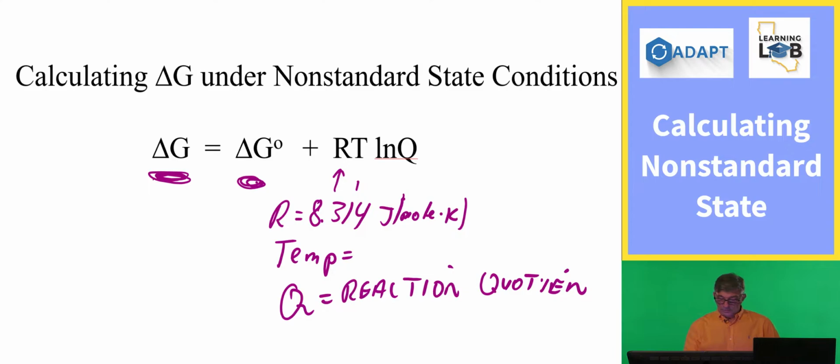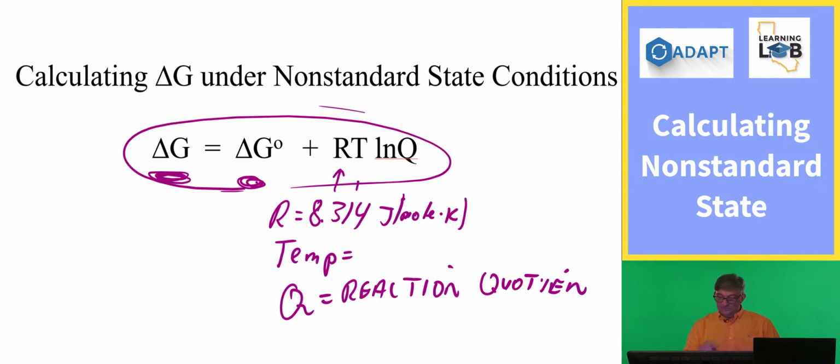This is a general equation for calculating free energy, in which the free energy under any condition equals the standard state free energy plus RT ln Q, the reaction quotient. What defines something under standard state, delta G naught, is that by definition, if the reactant or product is aqueous, it's at 1 molar; if the reactant is a gas, it is pure at 1 atmosphere under a defined temperature. If it's a solid or liquid, those do not appear in the equilibrium expression, but they would be pure under 1 atmosphere.